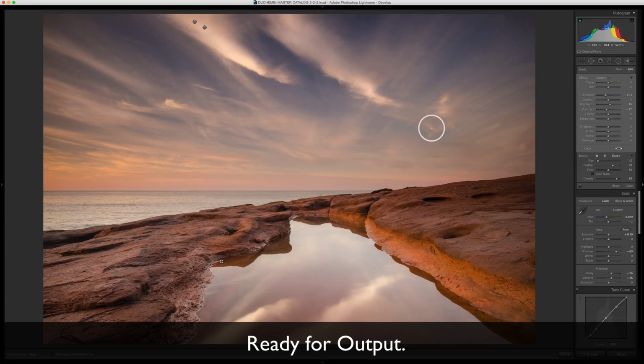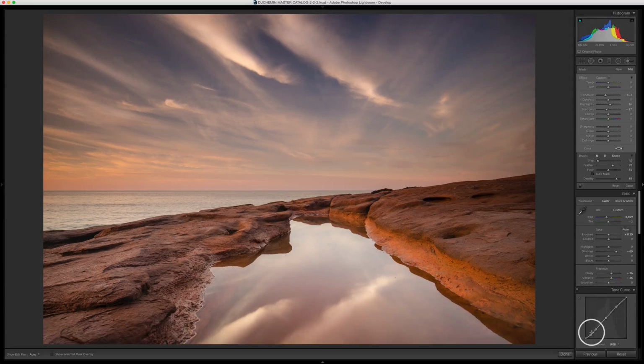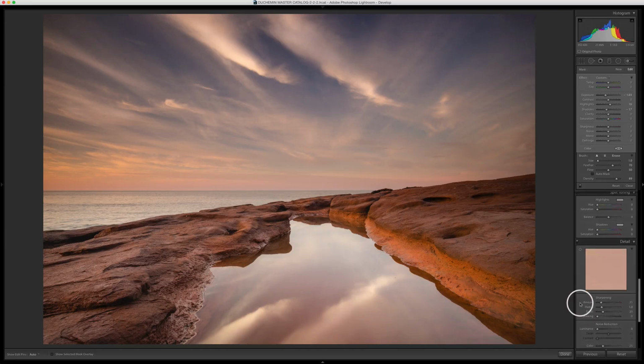And then the last thing I would do is just make sure it's ready for output. Usually I will then go and make sure things like this are not occurring. If I just go down to my tone curve, I will just pop this up a little bit until you'll notice now my highlight warning or shadow warning has disappeared. I'll just make sure everything's in range so that when I print, there's no areas of pure black or pure white. That's just a fine art convention that I think is worth honoring.